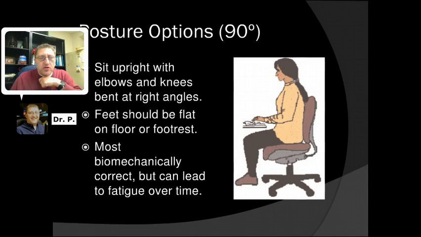The next couple of slides, we're going to show you what we call some posture options. Now, the postures I've just described to you on the previous slides are essentially for this one that we're illustrating on this slide, the 90-degree posture, where you have the upright seating, you have your hips kind of at 90 degrees, your elbows at 90 degrees, your feet, ankles, and your knees all at 90 degrees. And then you have your wrists straight and your head basically upright and straight, your neck not leaning back or too far forward. However, this is not the only posture. This is perhaps what everyone considers the classic posture, and it's never a bad idea. There are a few others where in certain circumstances you can get away with different postures. We'll talk about those on the next slides.